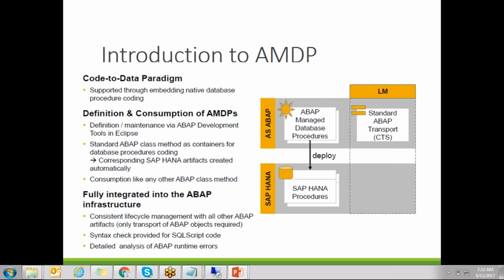For ABAP, the GUI and everything need to be there, unlike at the DB level. So even though SAP recommends the Web IDE, for the ABAP perspective HANA Studio will still exist. They are not going to scrap it totally, so we'll be using both.